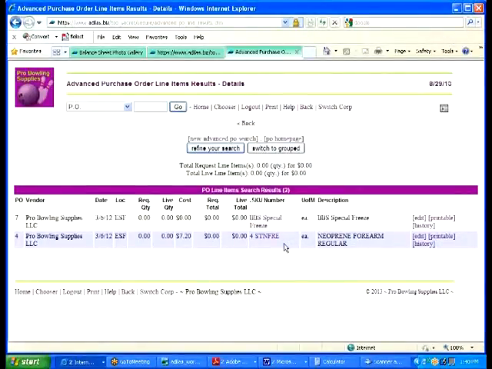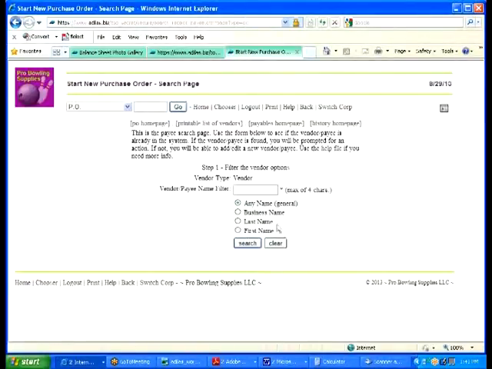So let's pretend that we're going to have a brand new PO. Earlier today we brought in a whole bunch of bowling balls. Let's go find a specific item just for fun. Looks like all of these are coming out of the vendor Pro Bowling Supplies. And here's some neoprene forearm regulars. This must be like a guard or a brace or something, okay? So it's called 4STN. So we're going to go like this, PO new, and we're going to say the vendor is the Pro Bowling Shop.